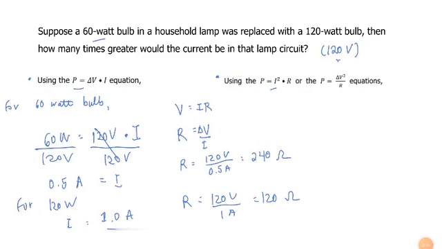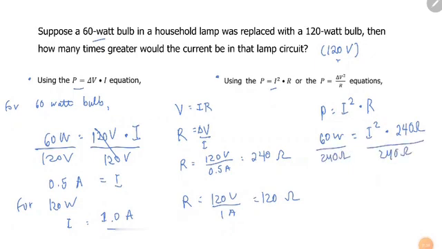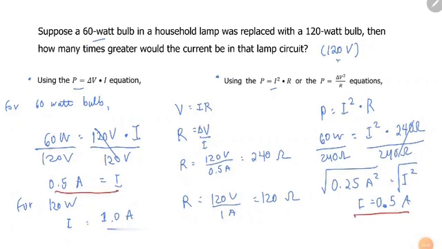Now, just to demonstrate how to use this fairly simple formula: P equals I squared times R. Power is 60 watts. Current, we're solving for that. Let's use the R, 240 ohms. 60 divided by 240 is 0.25 ampere squared. I squared is 0.25, so the square root of that. Did I do it correctly? Yes. So I will be getting the same amperage. Okay, so that's electrical resistance, everyone. I'll see you in the next module.